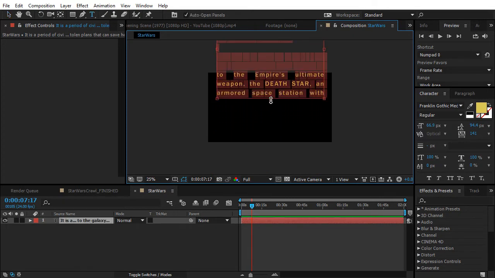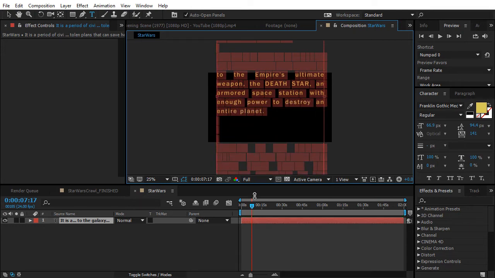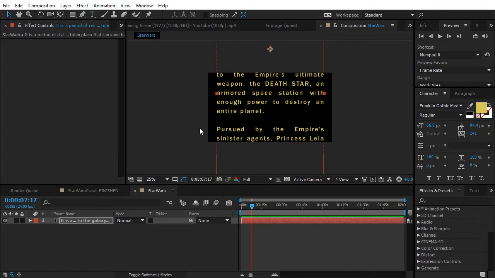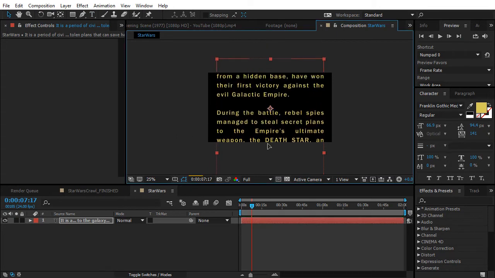We've got more text here than will fit in this box, so if you double click on the text to select it all, you can drag out this bottom marker, this bottom edge, and then press Enter on your numeric keypad to commit, or you can click the select tool. So that's fine.